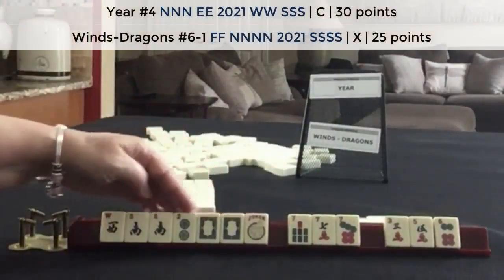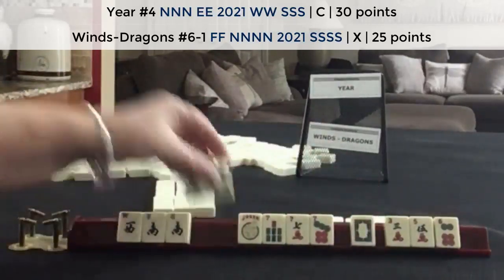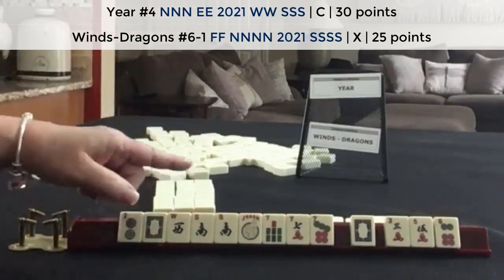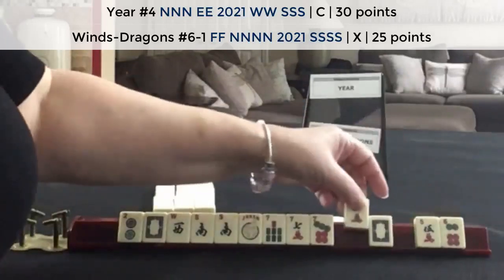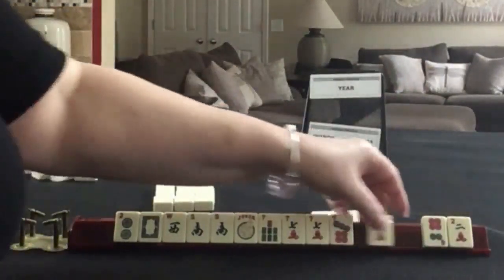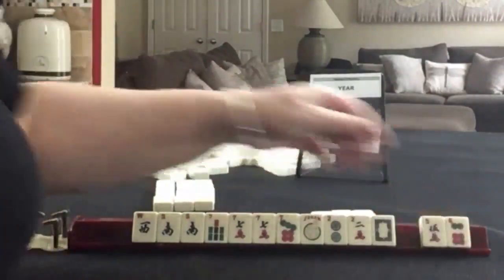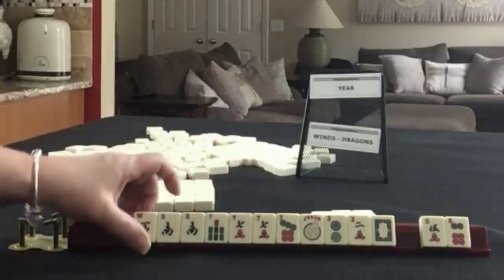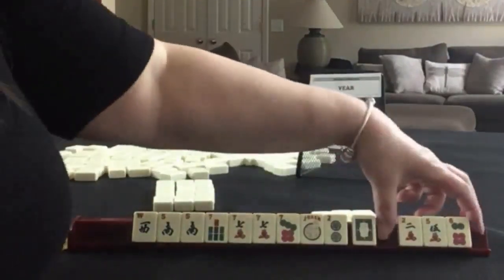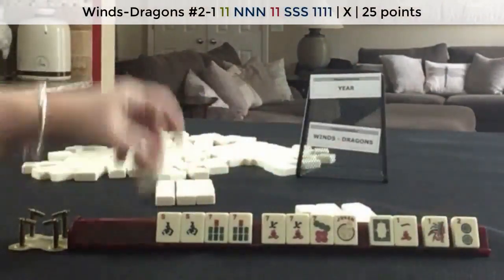This is going to be a little risky to keep, but we could maybe play north and south with 7s. We could also play a year hand. We really don't need two dragons — we really need one. Since we're forcing a hand, I think I would break up the white dragon sooner rather than later. Let it go. We got a 7. I think I would focus on like numbers with 7s and north and south. Now we did get a 2 here. If we play north and south with 7s, we don't need a west. Let's give up on the year. We got a 7 — that solidifies it for me. I would let the west go.